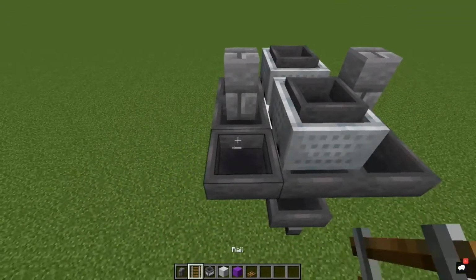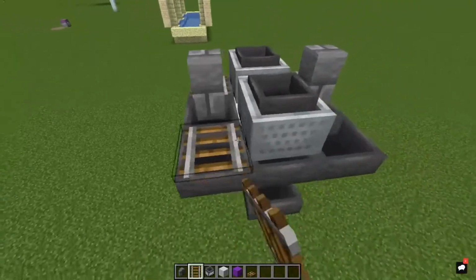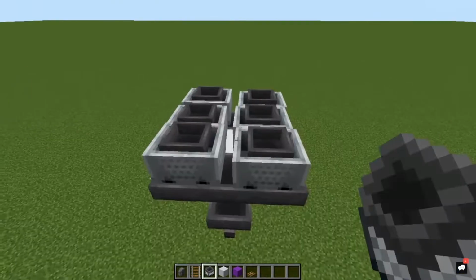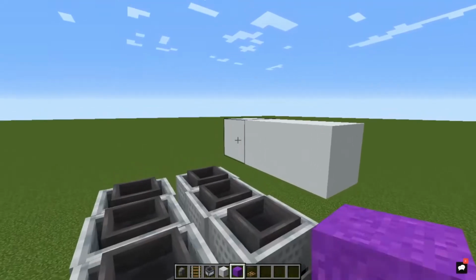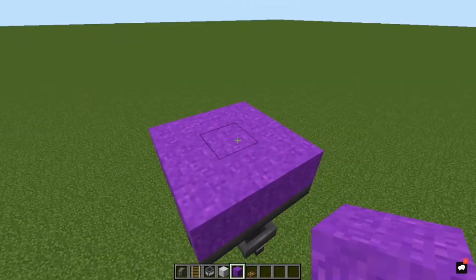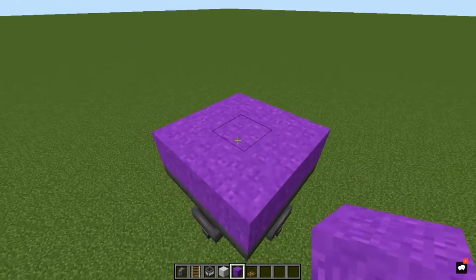I placed walls like this and rails around. Pushed hopper minecarts towards the wall. Break the rails and walls so that they're all sat over the hoppers like this. Then I got some solid blocks and I just placed in some concrete powder like this. So all of the hopper minecarts are just neatly under this concrete powder.